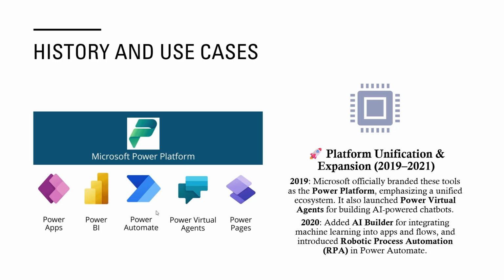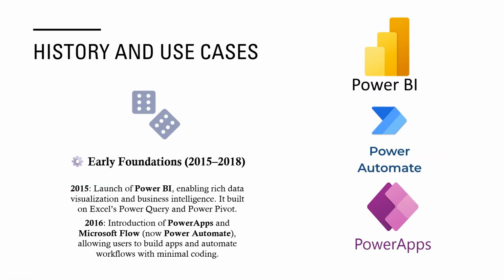Before I talk exclusively about Power Apps, I just want to briefly explain to you about the Microsoft Power Platform. It has 5 tools: Power Apps, Power BI, Power Automate, Power Virtual Agents, and Power Pages. A point to note: Power Pages recently became an independent tool. It is no longer part of the Power Platform.